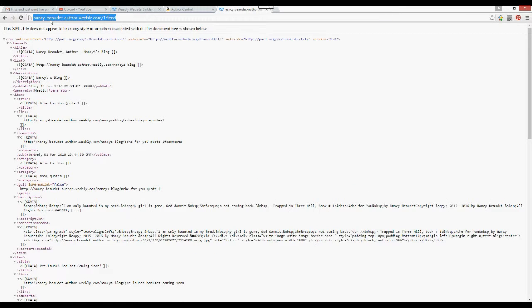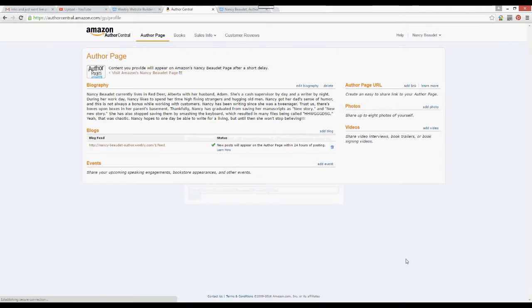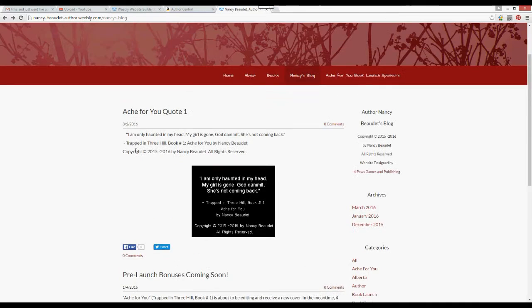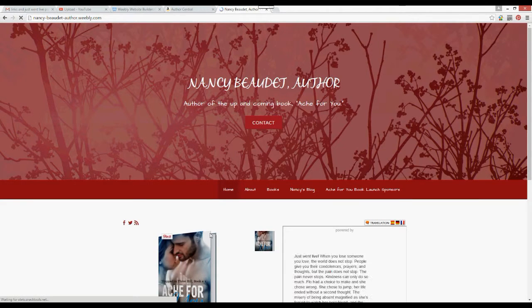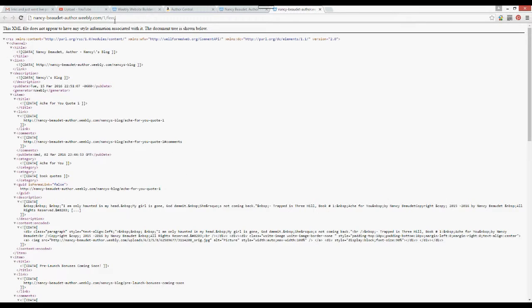Now, it says that we need to add an RSS feed. And to get that, you go to your website, go to your blog. You see where it has all the information on the side, archive, categories. Keep going down, and then here, RSS feed. So we click on that. Go up here and highlight it by clicking. You might have to move the mouse over as you go if it's not working. Right click and again copy. Don't worry about any of this. This is just sort of what it all looks like.